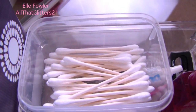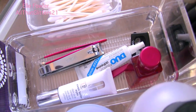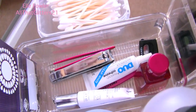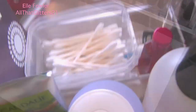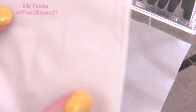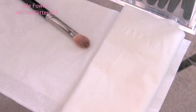I have my Puffs Ultra Soft and Strong tissues which I use to spot clean my brushes as I get ready in the mornings — these are more durable so they don't break as easily with liquid brush cleanser. I also have some Q-tips, and underneath I have my necessities: hand sanitizer, duo lash glue, nail clippers, tweezers, eye pencil sharpener, and a brightening eye thing. As you guys can tell I have a complex with my under eyes because they're my worst skin concern, so all of this lives back here. When I'm doing my makeup or filming I have two tissues down — one folded in half and one folded four times to make it thicker — and I put my dirty brushes on it as I use them because I spot clean my brushes after use.